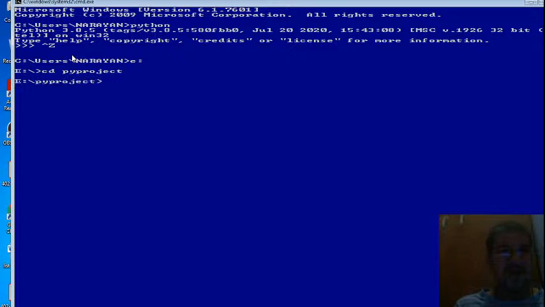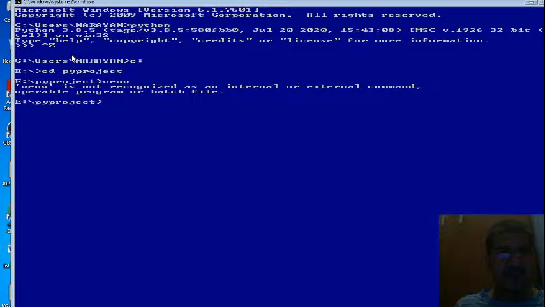Now move to this folder and now we are going to activate our virtual environment. We created the virtual environment in our previous lecture. To activate it, we have to type the command venv, that means virtual environment, then slash Scripts, slash activate.